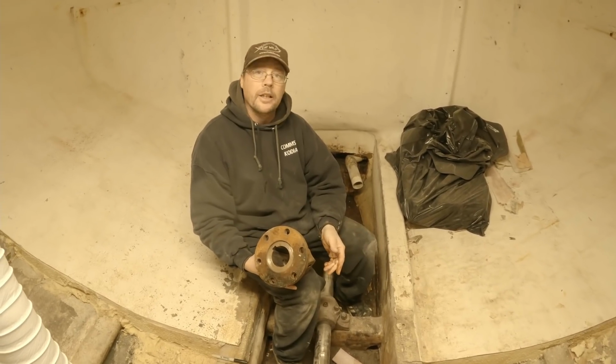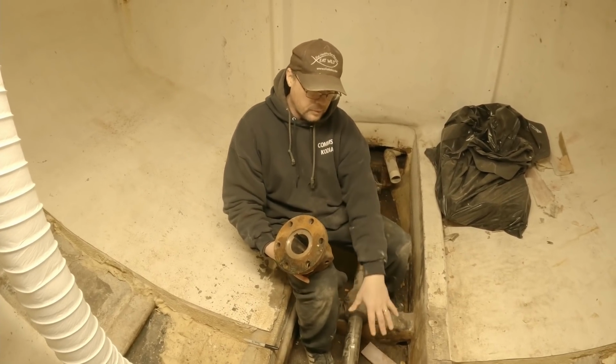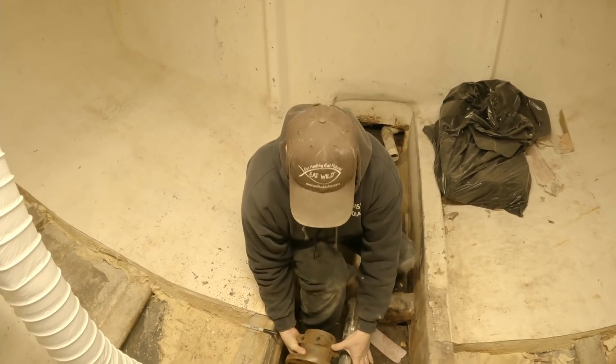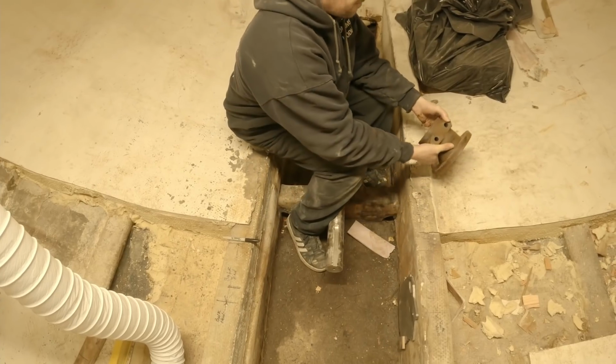In the end, it worked out good, because had we got this on here right away and measured it, we would have come up short, and then we would have had to try and figure out how to incorporate this coupling right here where our bulkhead is. It would have been problematic. So we're pretty happy about that.